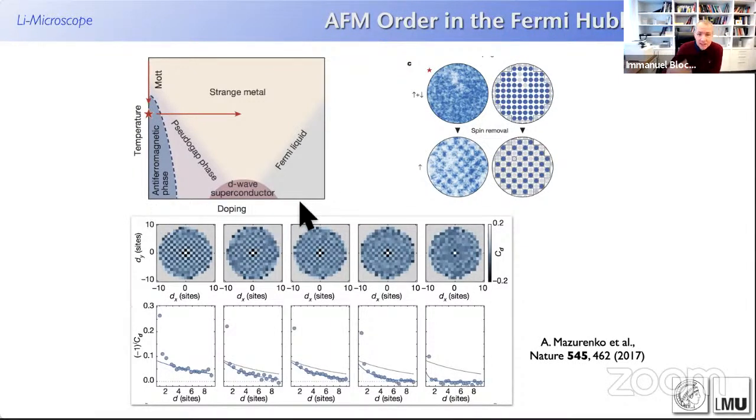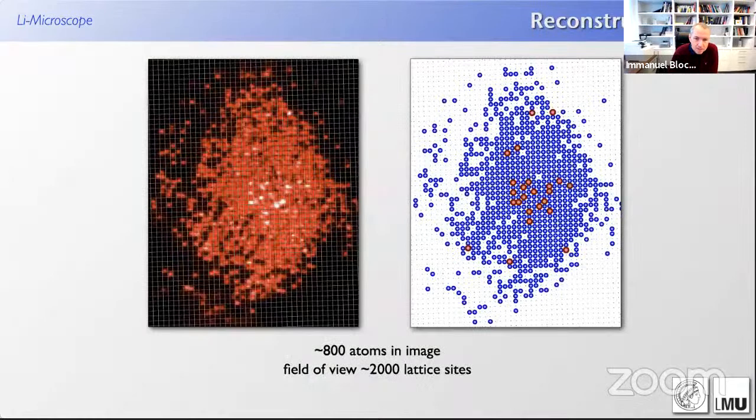and a lot of them, let's say 20, 30, 40, 50% of holes, then of course, when you take such an image where you remove the spin down component, you do not know whether this missing atom here is actually a spin down or is it actually a hole, right? Because it could have been a true hole that was in the system as well. So you don't know that. And therefore, this detection method becomes limited. And we need to look at ways how to image that in a better way. And I'll tell you how that works.